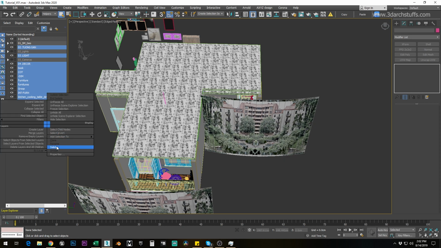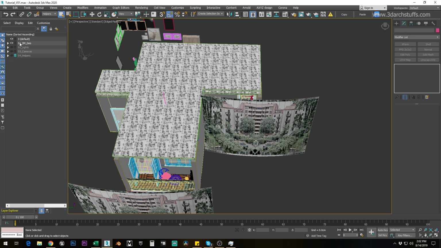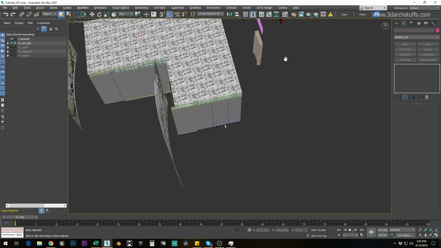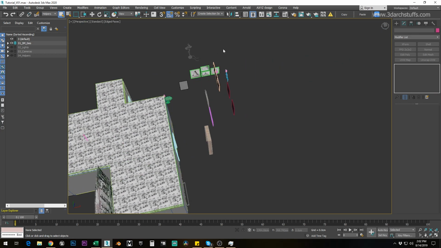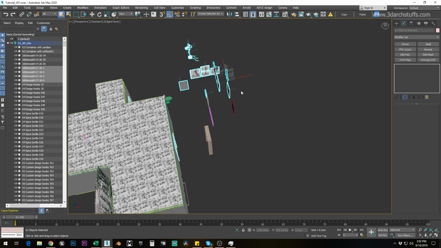So I'll go ahead and delete all these layers, and I will make this SMGeo layer my active layer, and I will delete all these objects that are present outside of our project. If you are not able to select this object, then make sure the selection filter is set to all, and after that you can select them and just delete them.